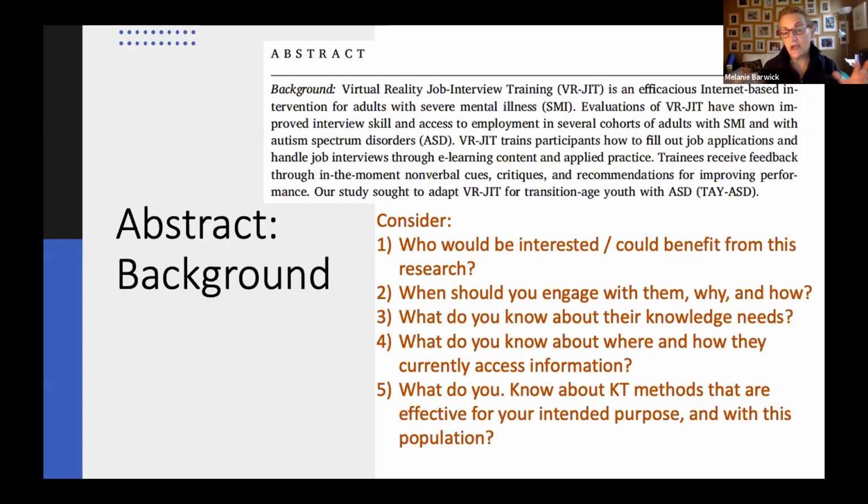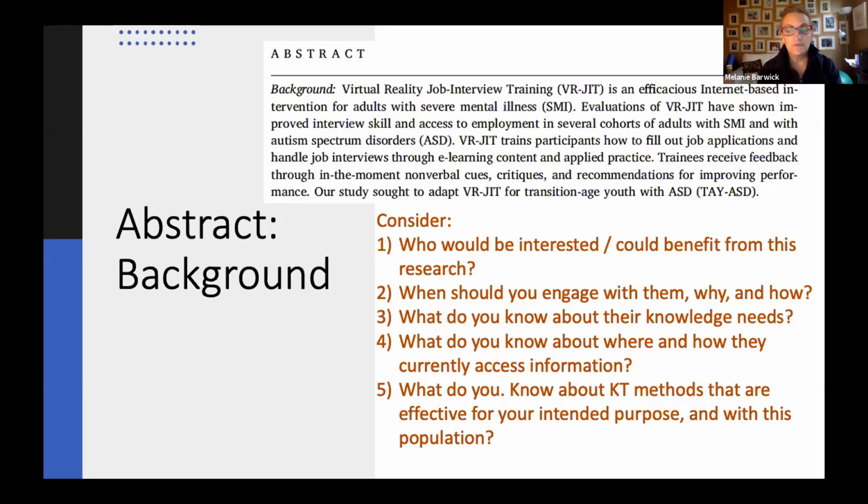So that's, again, the timeline. Are you engaging with them early? And just because you choose to do integrated knowledge translation doesn't mean they have to be involved in the proposal, although one would wonder why they weren't, if they weren't. But there might be other reasons where you involve different types of knowledge users along the pathway of doing your research for specific purposes. What do you know about the knowledge needs of your knowledge users?